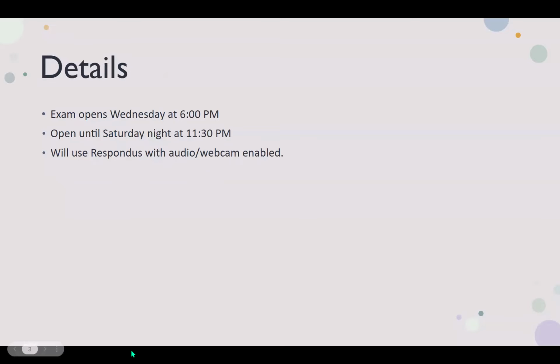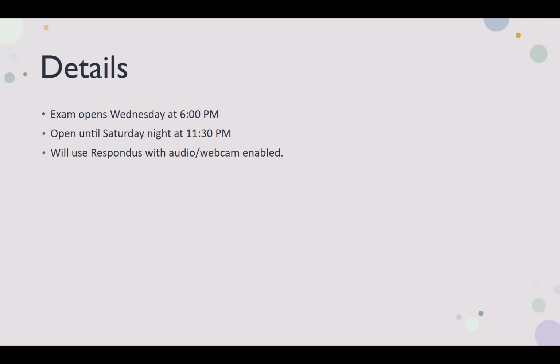A couple details. Remember that the exam is online via Respondus, and you will be able to take this starting Wednesday at 6 p.m. and you'll have until Saturday night at 11 p.m. to finish it. Friendly reminder that if you are having an issue with your device, or it's slow, or you might not have good internet or a good environment at home to take it, then you're still able to take the exam Thursday or Friday on campus, either at the library, in one of the quiet rooms, or other places on campus. But ideally, someplace quiet where you can focus, not have a lot of distractions, and get the exam done.